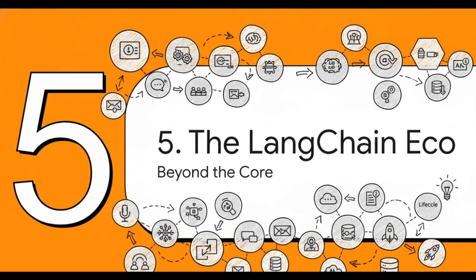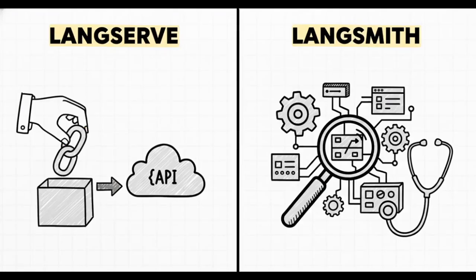And you should know, LangChain isn't just that one core library anymore. It's grown into a whole ecosystem of tools that are designed to help you through the entire process of building and running an LLM app. So, to back you up, you've got things like LangServe, which makes it super easy to take the cool chain you've built and deploy it as a professional-grade API. And then there's LangSmith, which is like your mission control center for observing, debugging, and just making sure your app is running smoothly and doing what you expect it to.